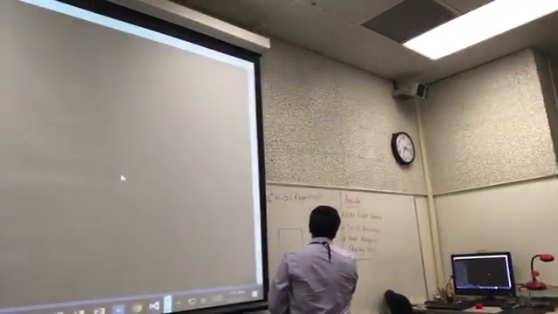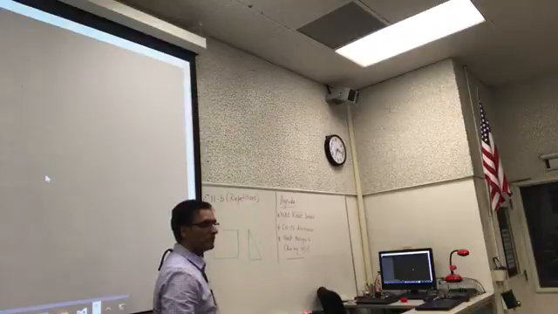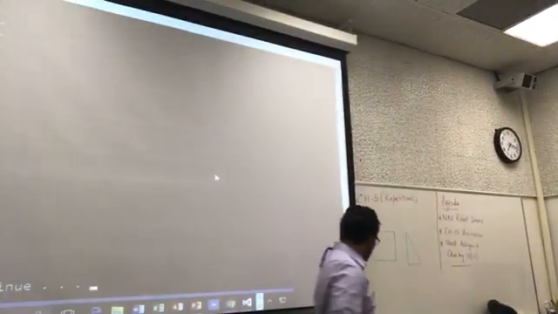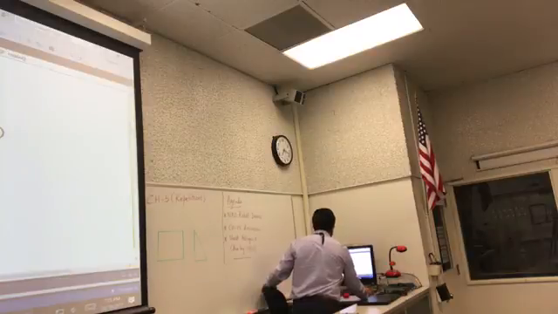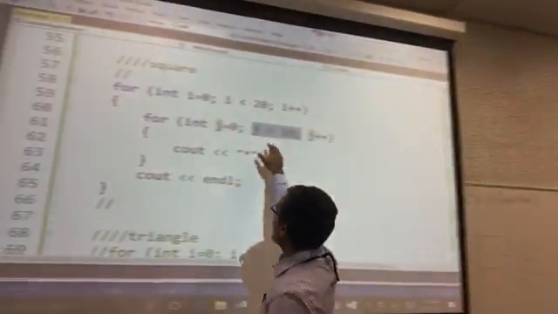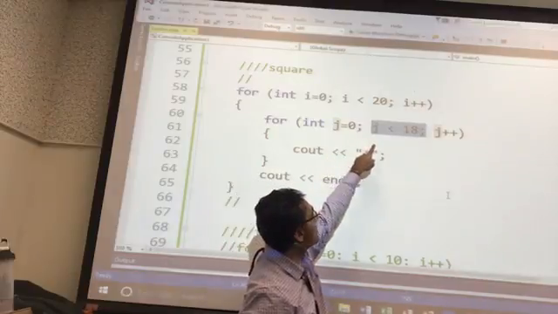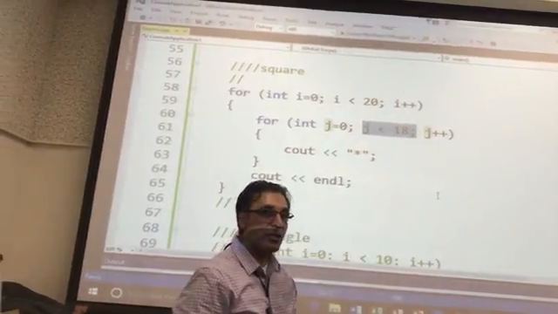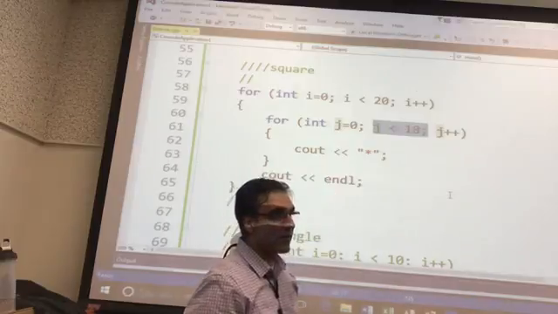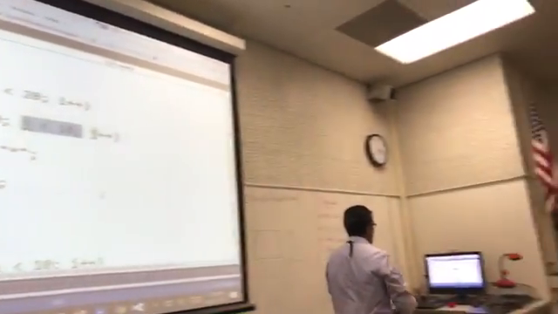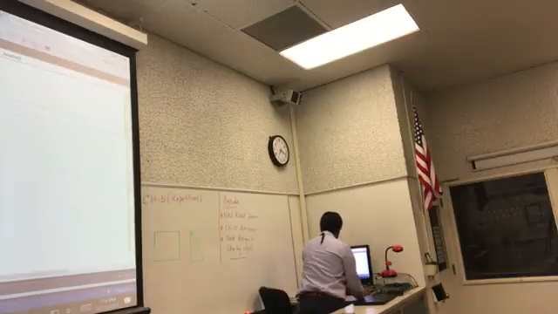The challenge is, what if I want to make a triangle? What should I do for a triangle? So the triangle program will be exactly what I have. The only thing different, and this is for the people at home, is if I change the condition here. I'll leave my outer loop the way it is, only if I change my inner condition. Right now my inner condition is checking 18 times. What if I connect my inner condition with the outer variable, the i variable? What if I change this to j is less than i? And let's make it a smaller triangle so I have more space.